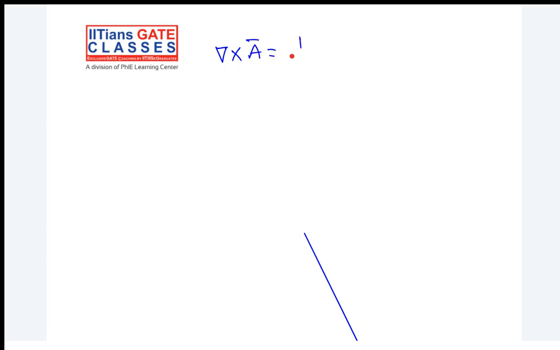So what is the variation in rho? When you are writing the differential surface integral, I already told you, when you are moving in the direction of change in rho, the variation will be d rho. So what is the variation in phi? Rho d phi. Very good. And what is the direction of the surface? A cap z. Whichever is constant, right?